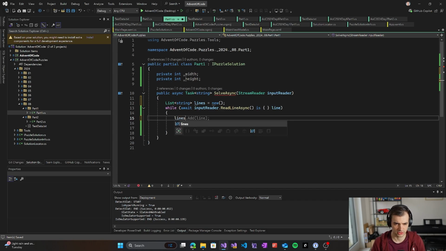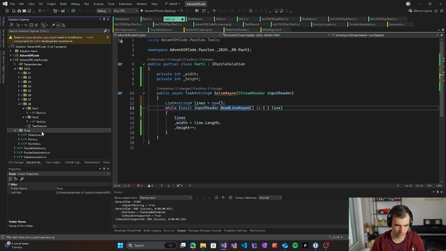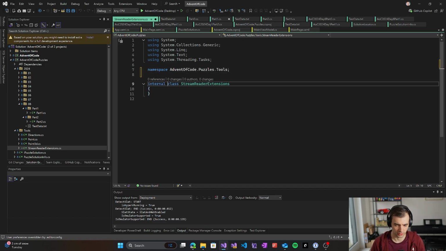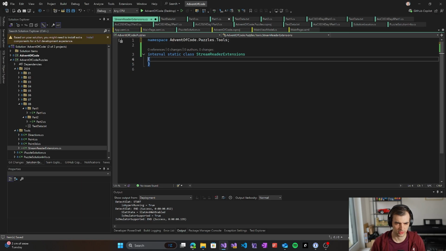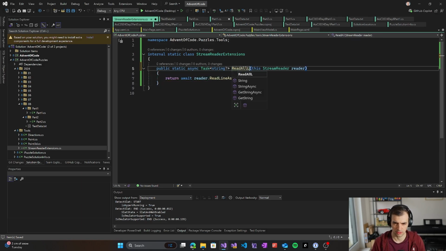And I should actually create a helpful method here, something like read all lines. So let's do stream reader extensions. This can be useful for later as well, so it's worth doing now. So let's create that. It's going to be a read all lines async.